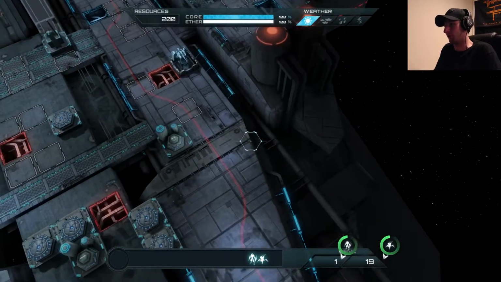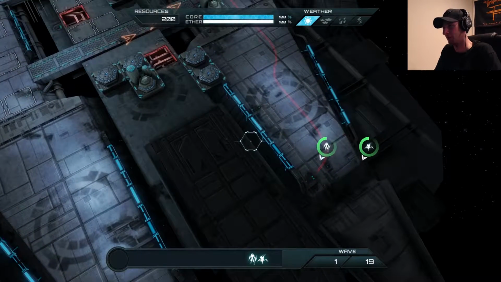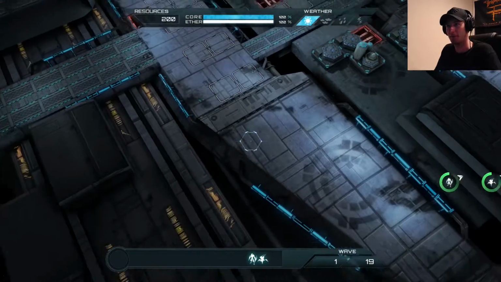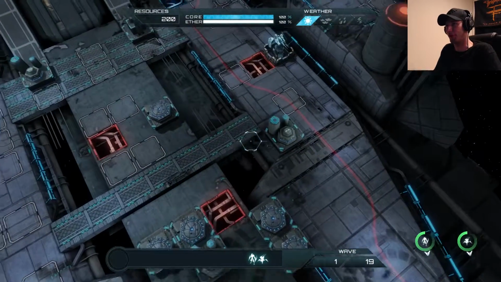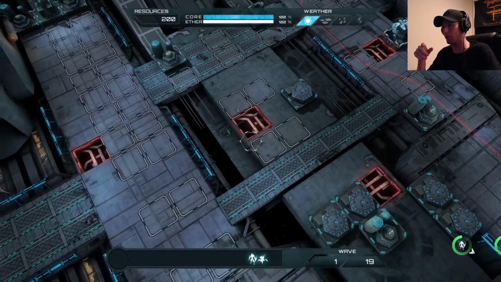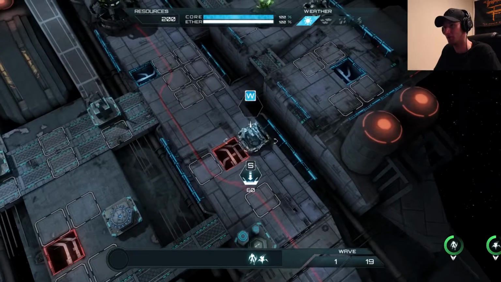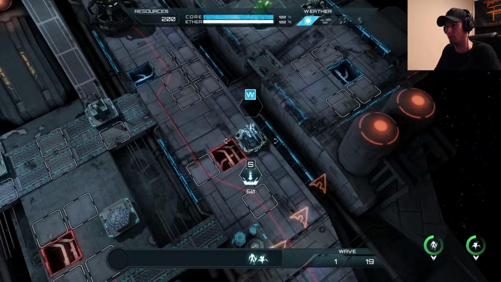Okay, we have 2 spawn points right from the get-go. Fantastic. Wait, are they both from the same spot? Kinda looks like it. Okay, alright. So they go up here. I'm obviously gonna wanna block that point off. That way they go right down here. What is that? Is it the machine gun? I think that's the machine gun. I don't know why it doesn't tell you when you hover over it.